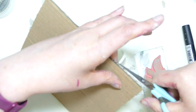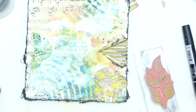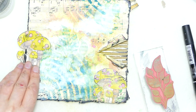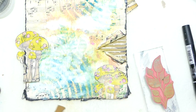Right, just gonna cut that down, which is probably a bad idea seeing as I've ripped everything else and it's now suddenly gonna be a straight edge, but hey ho. Right, so we've got that, and then let's have one higher up and slightly. Shall I get some cardboard? I still have some leftover cardboard from cutting down my shape, and then I can 3D this a little bit.